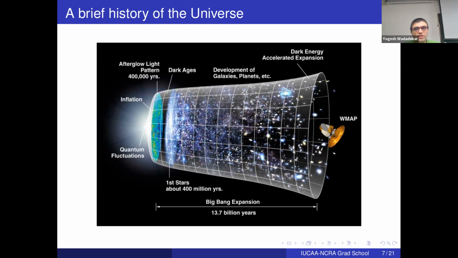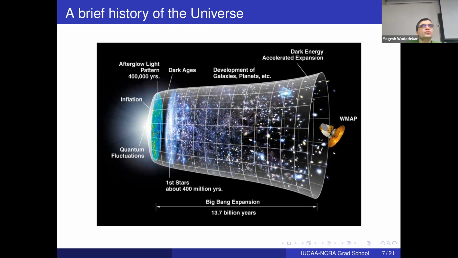Now, here onwards, we are going to go a little bit into the high redshift universe and look at high redshift galaxies, how they are discovered, what their properties are, and so on. And what we are going to leave out is a very, very important component, which is going to come in your course in the next semester, in your course on the interstellar and the intergalactic medium. Because much of what we know about the high redshift universe is informed by studies of absorption line systems along the line of sight to distant quasars.